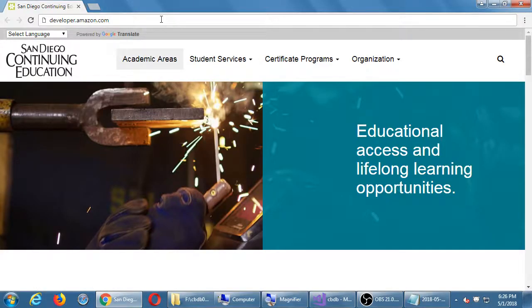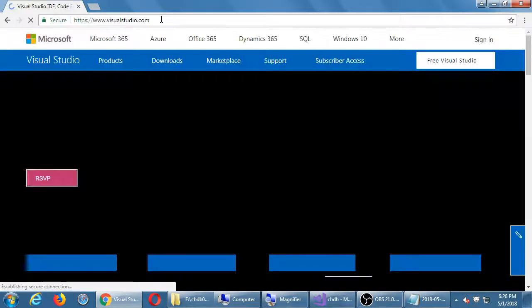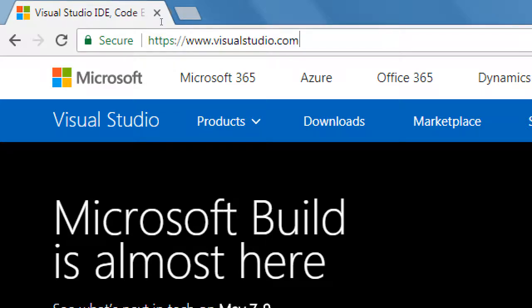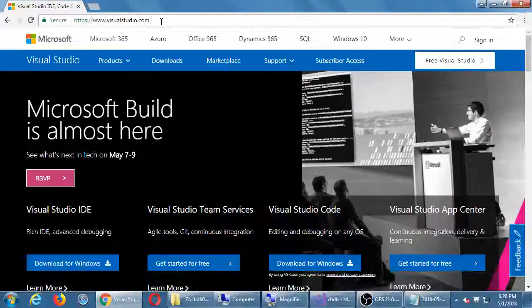Go ahead and go to your web browser, and let's go to visualstudio.com. You'll find this documentation in a variety of places, like at the official Google Developer account. But I want to show it to you here inside of the Visual Studio documentation. Now I'm going to give you the direct link. It's actually already in the network folder. But I'm going to show you how you would get to the documentation in Visual Studio when you want to learn, how do I set myself up to develop for Apple devices, for Windows devices? I'm using Visual Studio, and how do I use Visual Studio and Cordova to create my apps? It's a little bit of a maze, and I have it in the network folder, but let me show you the long way here. VisualStudio.com, of course, is where you would go download the software.